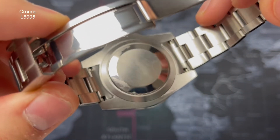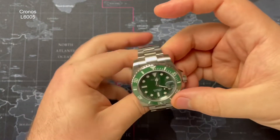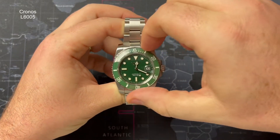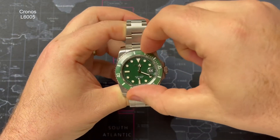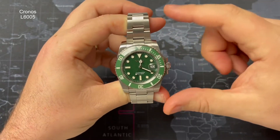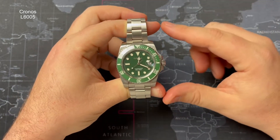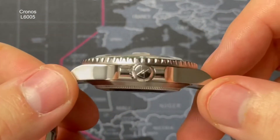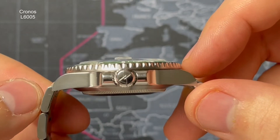The caseback is very much in keeping with the watch it's homaging. The bezel is a ceramic bezel — let me let you listen to it. Pretty consistent clicks, with a little bit of wobble and bounce in it — not as firm as my San Martin, and quite light to touch. Whether that's a good thing or not I'm not sure. The crown is situated at three o'clock and it is signed.